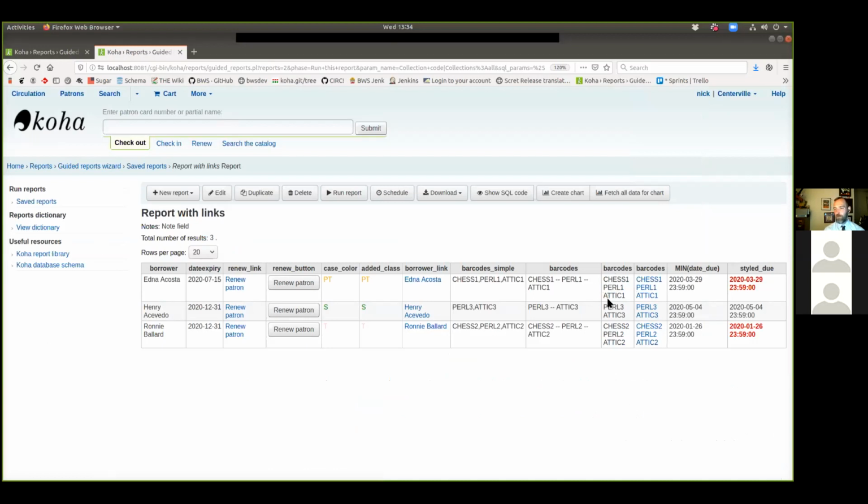So it gives us all on one line, which is just a readability thing. Now you notice the next one here, I have gotten a little bit fancier, but I'm not going to quite jump to that one yet. I'm going to start over here. I'm going to go back to the borrower link.